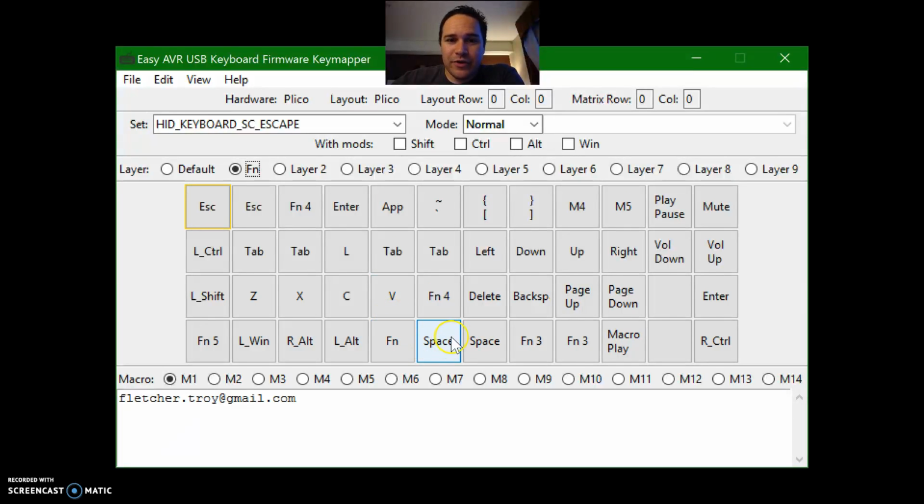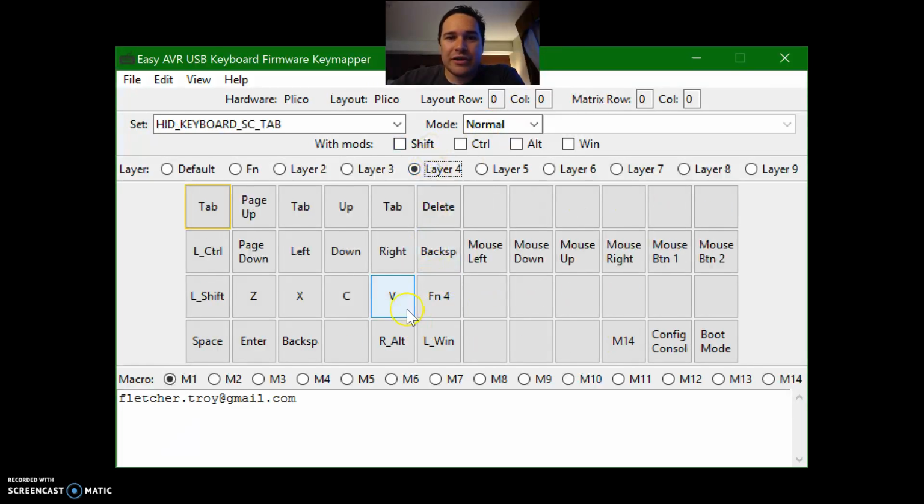So I do function, and then this function 4, which is a toggle, which means when I tap it, it switches to layer 4 and locks. So then I can release my hand and it'll still be on layer 4 until I tap this button again, and it'll untoggle. So from here, I can mouse with my right hand, or the left hand, whatever.